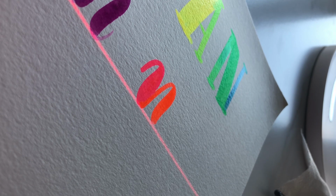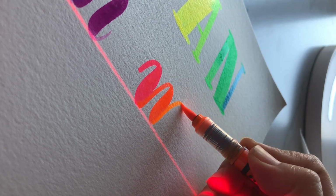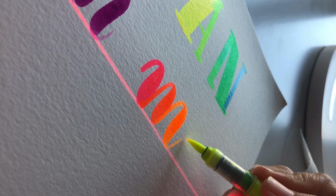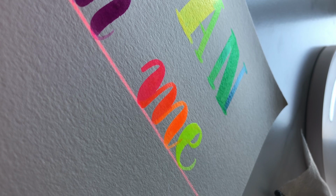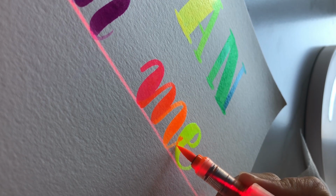And so if you are thinking about whether or not to buy the larger pack, I would say it is worth it, because I have spent lots of money on other brush pens and they've dried out within a month. The tips have frayed within the month, and the upstrokes, the downstrokes, they don't even compare to these markers. So, like I've said, these are 1000% my very favorite brush marker.